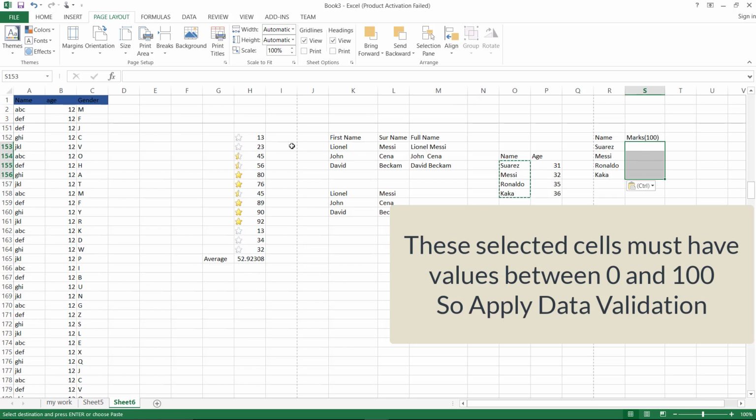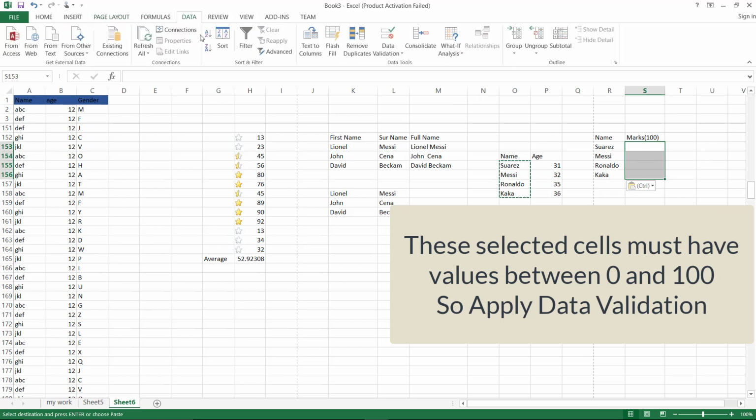We can apply data validations on cells so that values remain within the range.